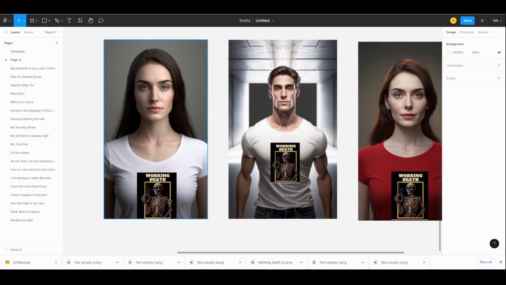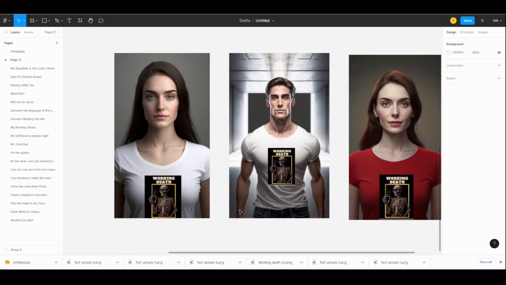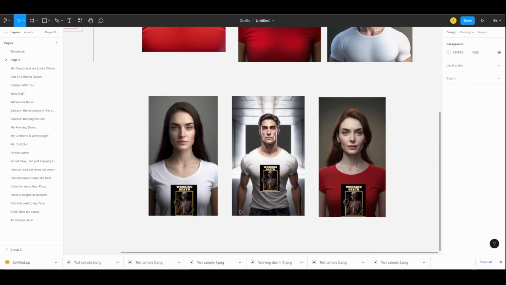Although we can't really make that image fit like the actual image on the shirt, in a sense, the image of what you created will show up, and people will understand that this is how it looks like if they buy the image from Printify or whatever print on demand service you use. They can actually see how it's going to look.